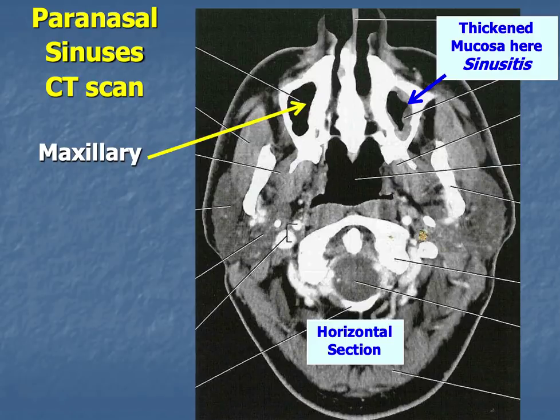Again, we can see the maxillary air sinus in this horizontal section. The large black area towards the middle here is actually the pharynx, so you can see its relationship there. And please note, this one shows a common condition that we all suffer on a regular basis, and that's some sort of inflammatory reaction within the respiratory mucosa of, in this case, the maxillary sinus. But obviously you can get it in any of the respiratory mucosa. Clearly a lot of antigen is associated with this region, and therefore the risks of infection are high.